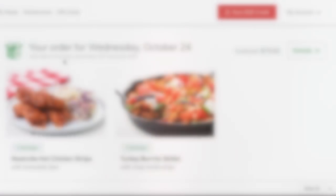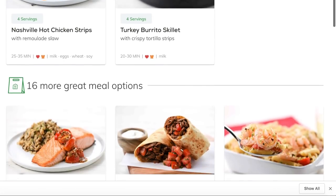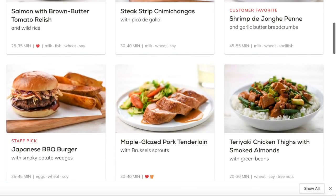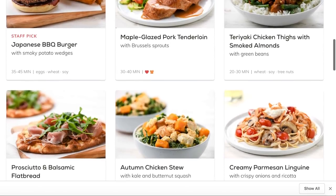Somehow in the middle of all this packing, getting ready, running errands, getting gas, and doing all this stuff, I still need to make a healthy meal for my family that is easy to make and easy to clean up, because I don't want to leave my house in a mess — especially the kitchen — right before we go on vacation. So thankfully Home Chef has partnered with me on this video, and I'm going to be sharing with you guys how easy it is to cook healthy, delicious, and easy meals for your family with Home Chef. On busy days like this, they're perfect. Having Home Chef in my kitchen arsenal is a great thing to have. You guys need to check out the Home Chef website — there are tons of recipes to pick from, all different taste preferences and difficulty levels. I have a coupon code for you for $30 off your first order, so it's a really great value and a great way to try Home Chef.